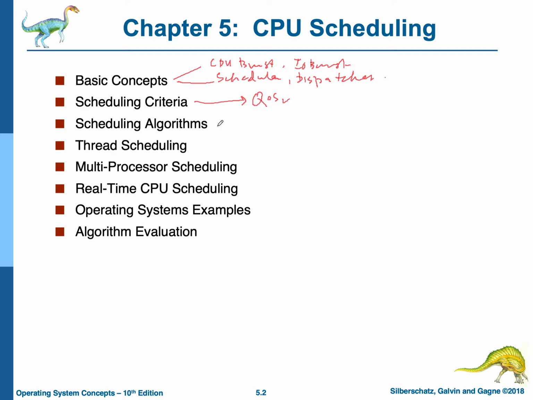And next we'll move on to the algorithms. We have different types of algorithms. Actually we don't have one approach, but we have many algorithms for CPU scheduling. In this chapter we'll be discussing only some key approaches, very popular algorithms like first come first serve, and shortest job first, and also we will see round robin, right? And we'll see some priority queues.